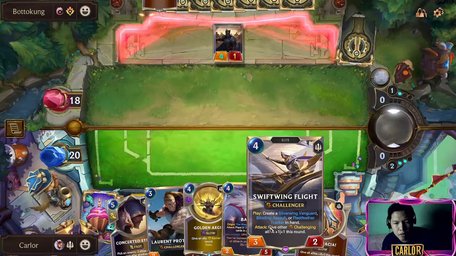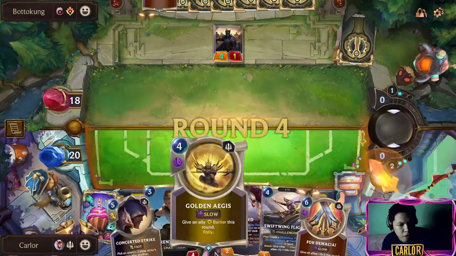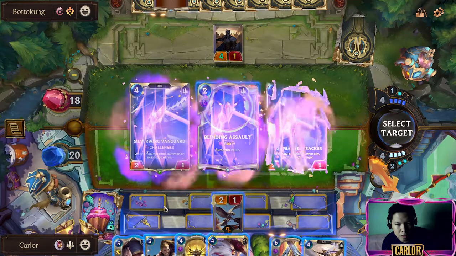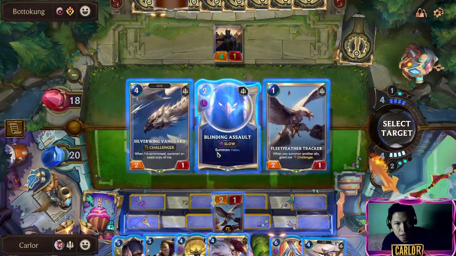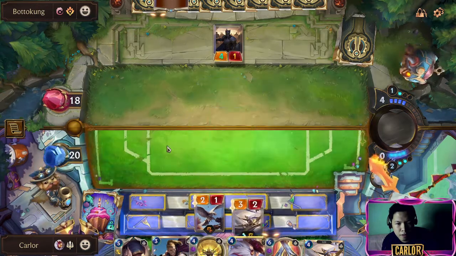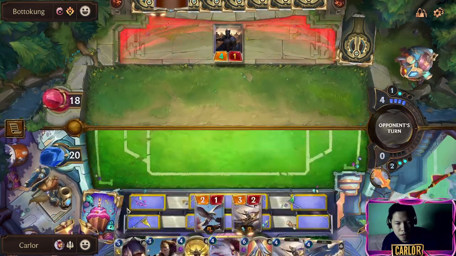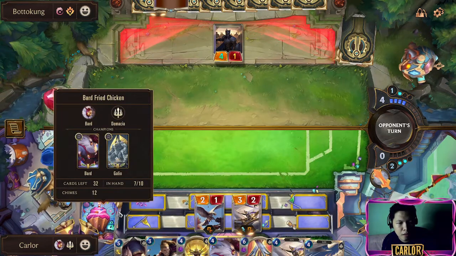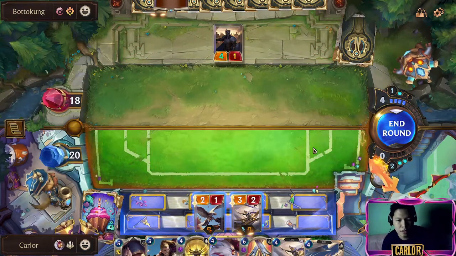Okay, we'll grab the Swifting Light. Give me some chimes, please. Oh my god. Let's go for the Silver Wing Vanguard. Very good chime target. Our chime is already 12, so I think we can get it next turn.